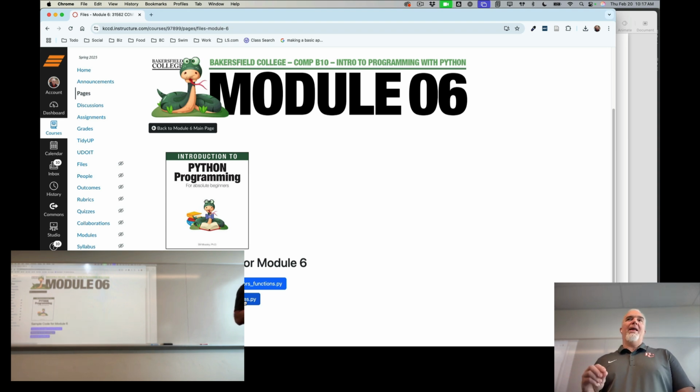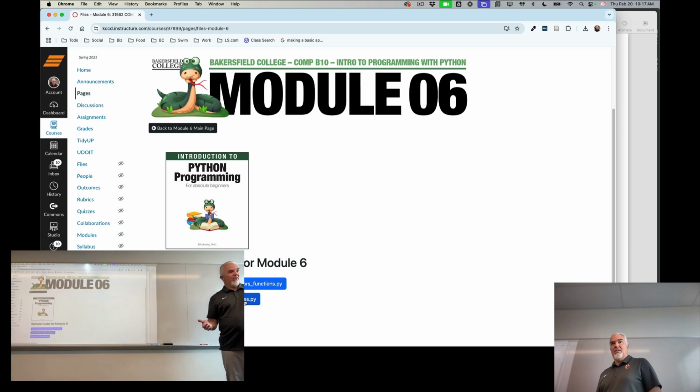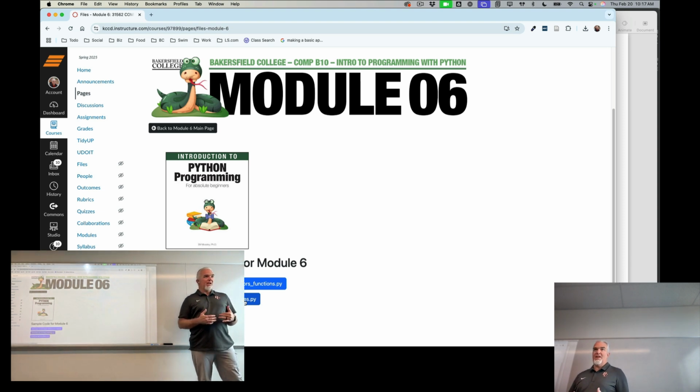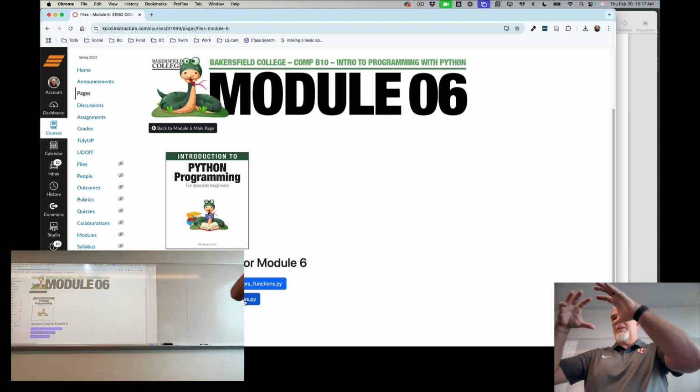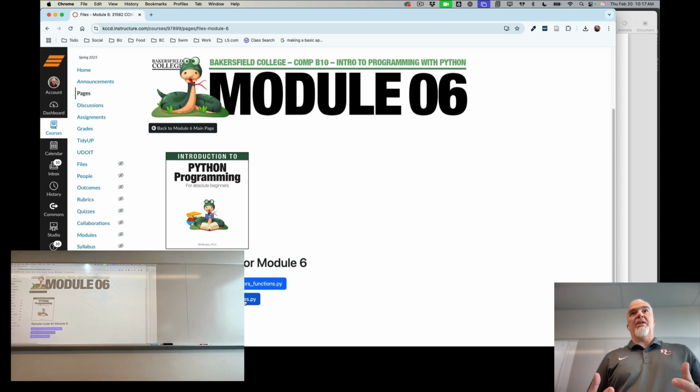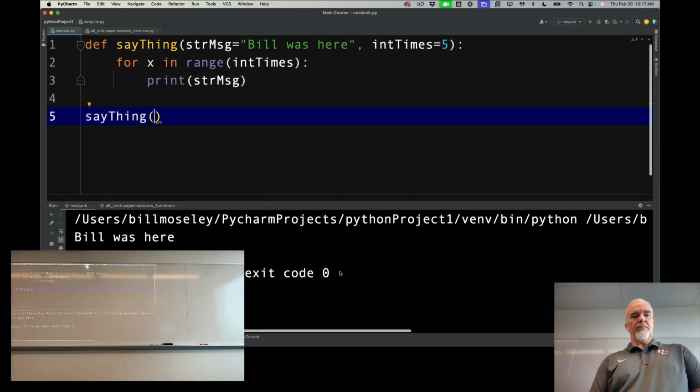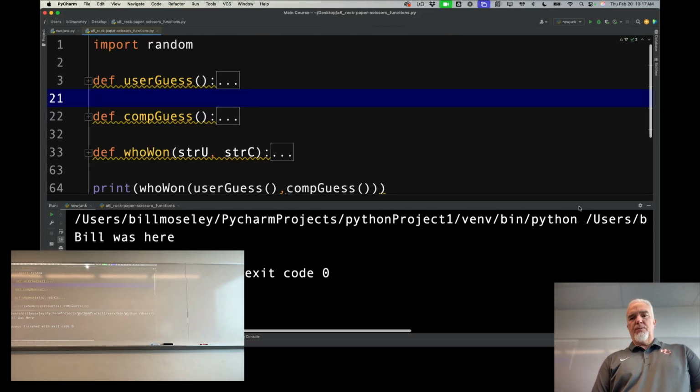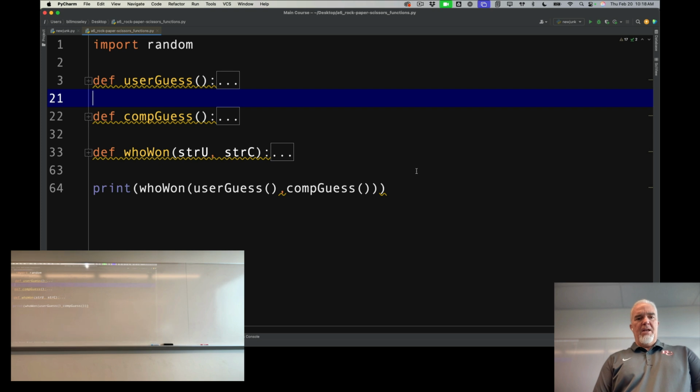If you want an extra challenge, again, I would say try and write this from scratch using functions. If you want a medium level challenge, read through these functions and then try and write your own. If you're a little scared of this assignment, then use these functions and write the wrapper program that uses those functions. Okay, so you download those, and this is what we have in that file.